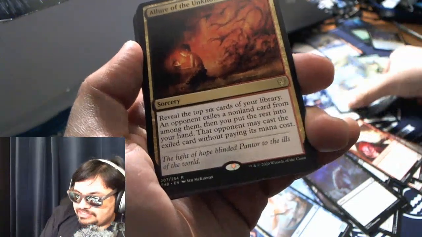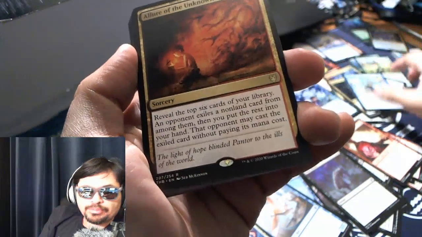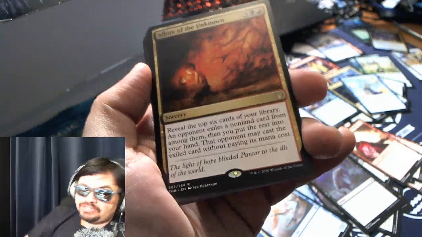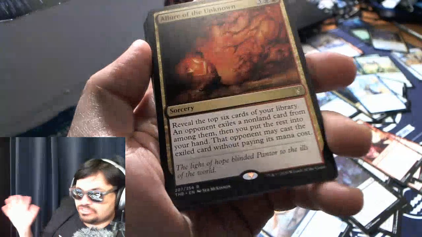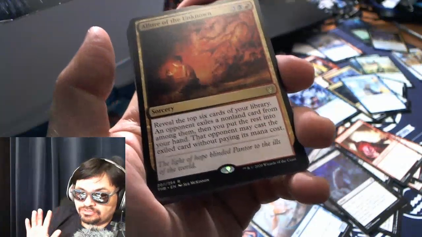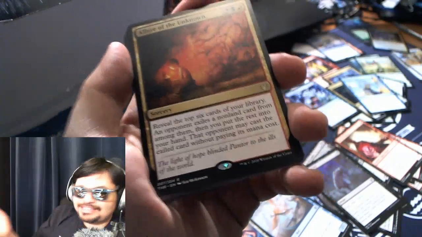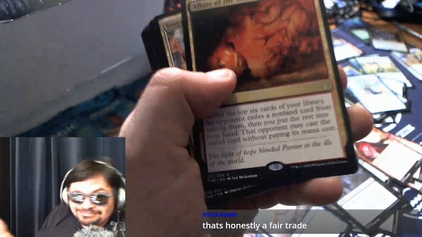So obviously they're going to exile, there's 6 cards. They're going to pick the best one. They're going to be able to play it for free. You get 5 cards. What kind of trade-off is that? What does everyone there in the chat think? I get 5 cards that they didn't want, and then they get to cast 1 card. There's some schools of thought saying, yeah, this is amazing, you get 5 cards. There's other schools of thought, which I fall into, they're gonna get your best card. This is like, no way. Even in Commander, I don't think that's honestly a fair trade.